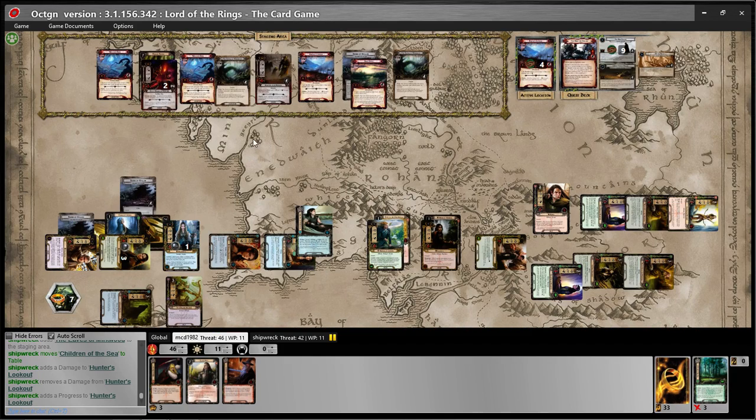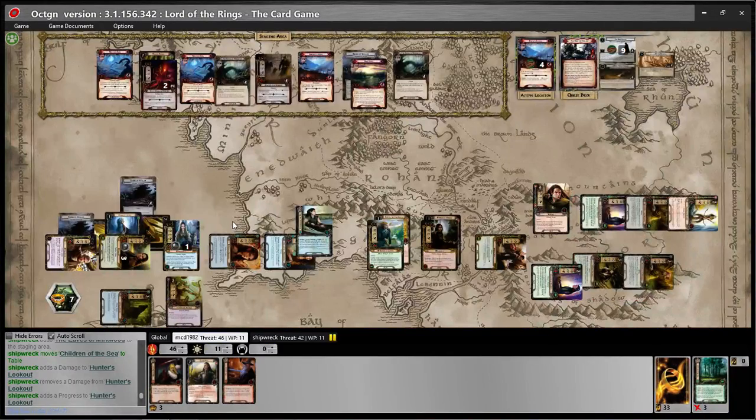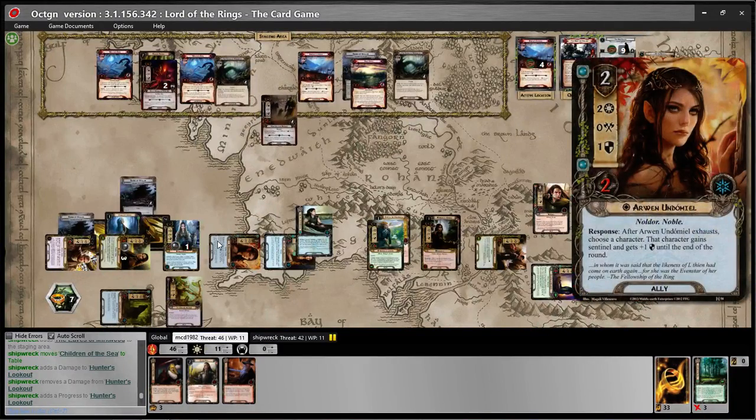This is bad. It is indeed. All right, so this hunter comes down. Your Silverlode is going to eat it. Hopefully you can take him down. Yeah, I hope so.